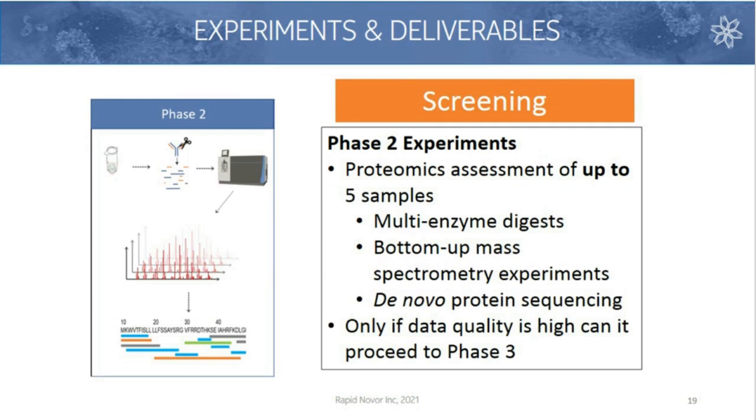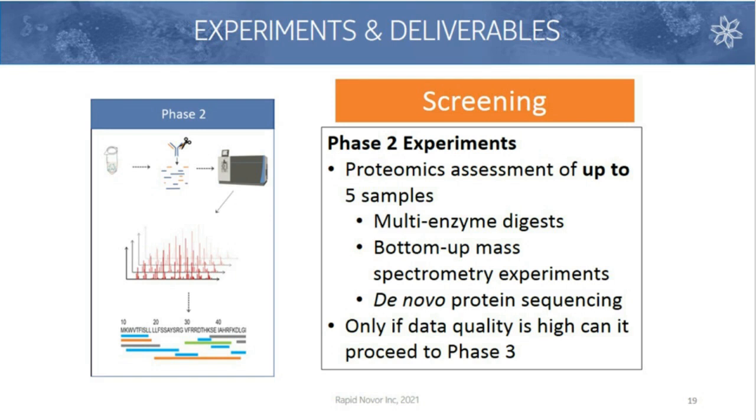So phase 2, we've really developed and built and changed over the past several months since we started doing this to mitigate risk and improve the probability of success in downstream efforts. So in this screening, we're able to assess up to 5 different samples. So that could be 5 different rabbits, that could be a couple of different fractions against a different peptide immunization protocol, but essentially it's a flat fee and we offer up to 5 different samples to be sequenced, to be screened. But effectively what we're doing in the screening is actually trying to sequence them and seeing what kind of data we get back.